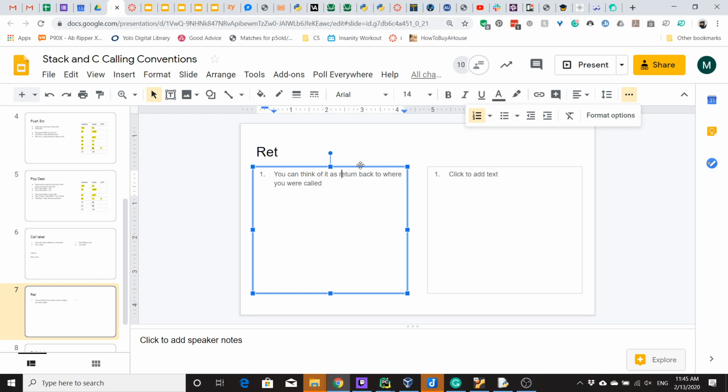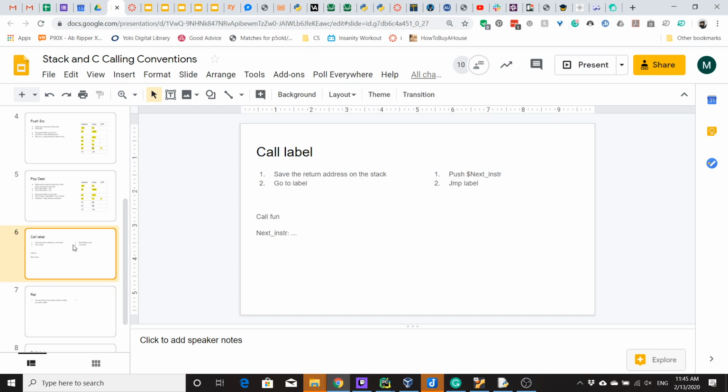A return instruction should always be paired with what other instruction? A call. And what did the call instruction do? We put something onto the top of the stack, where we wanted to go back to. So if we're going to return, what should we do? Take the thing that we put onto the stack and go to that location in memory. So remember, the register that keeps track of what instruction you're currently doing is EIP. So we want to take what's on the top of the stack and put it where?